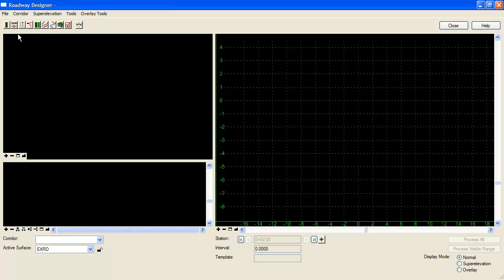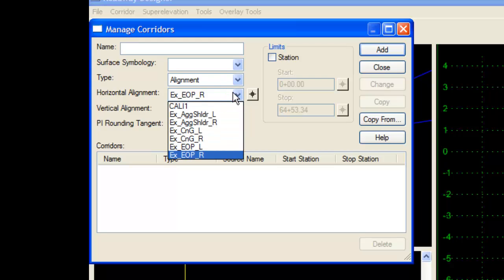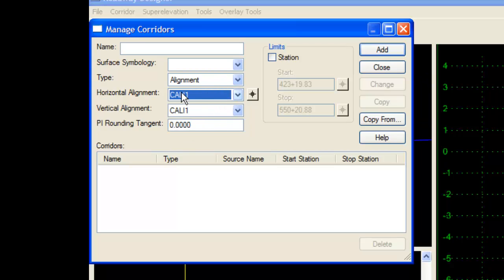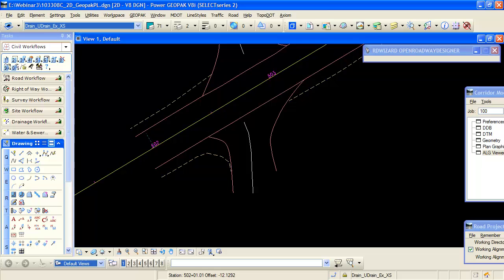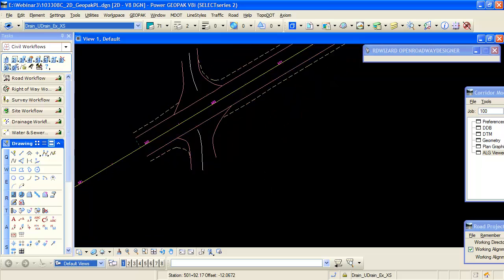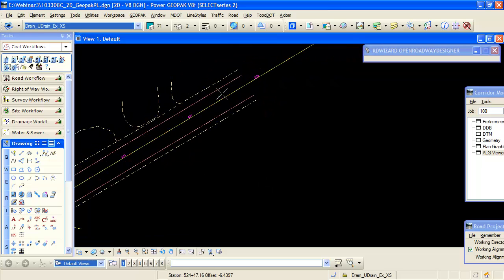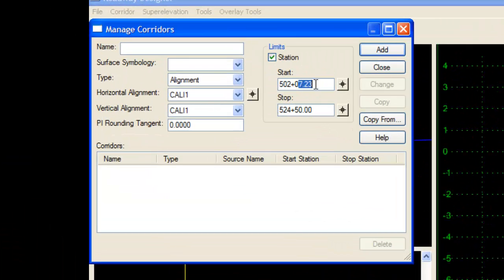In order to create my Roadway Designer file, I'll have to manage a corridor, and then I will select my edge of my horizontal alignment, and it gives me my vertical alignment. I can limit the station range, and we're going to do that by hitting Control and this radio button. I'm just going to pick a small area, and that's just for the sake of processing. I'll hit this Control radio button as well, and I'll come out here, just for the sake of time. And we'll narrow this range up a little bit.